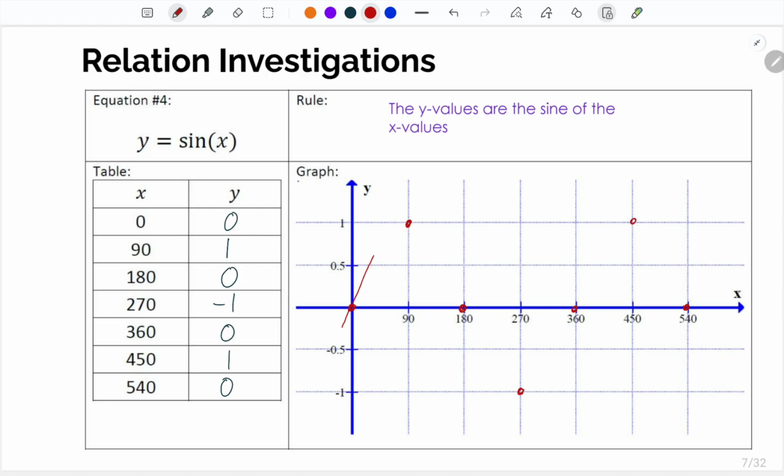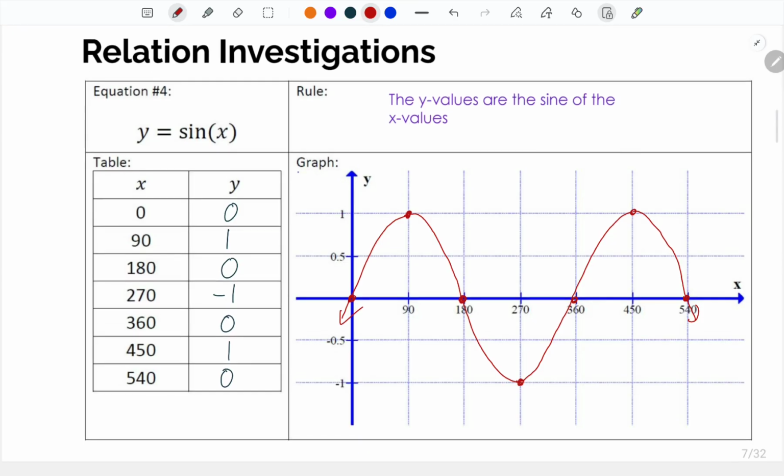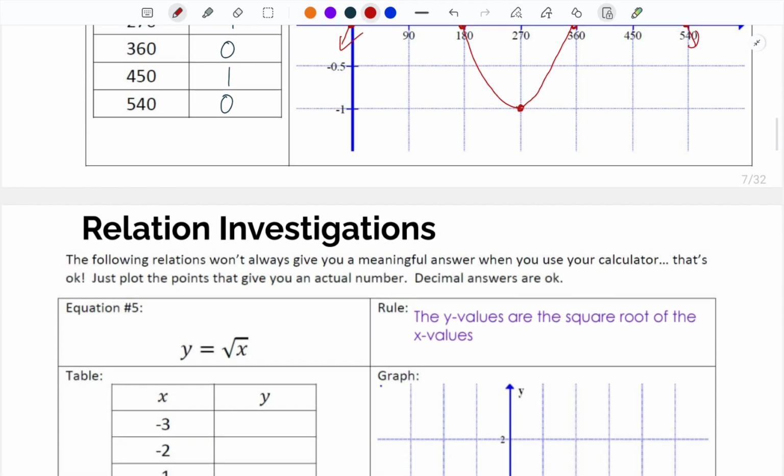So you will graph it out, and you may have been tempted to draw straight lines. It actually doesn't end up being straight lines. So if you drew a straight line like that, it's actually a little more curved. But again, we'll see that later in the course. You aren't going to be asked as of yet to reproduce this. That'll come for later. Okay, so there you have it. That's what the graph would look like. So the y values there are the sine of the x values.